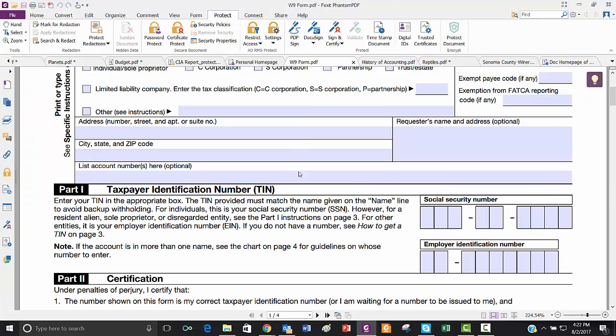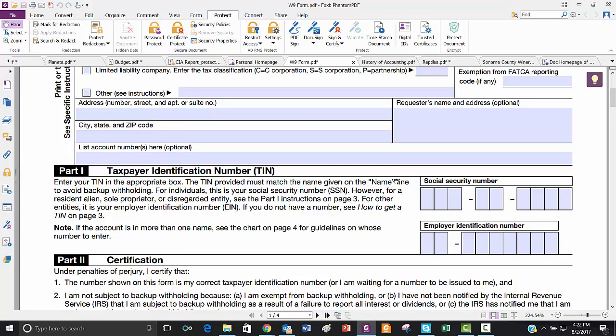And I'm also going to go into this W-9 form. And the reason being there's some cool information in here, right? So one is the Social Security number. And so say I wanted to share this document, but I didn't want to show the Social Security number. I wanted to hide that. So just let me fill it in right now. I'll just fill it in with ones. And now I want to share this document, but I want to hide the Social Security number.